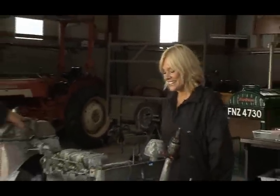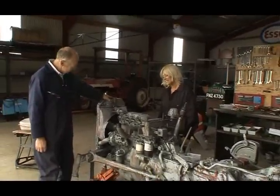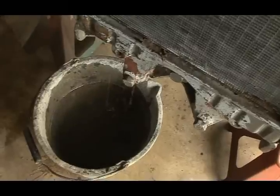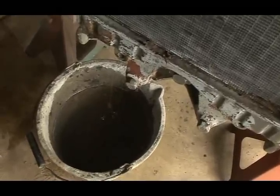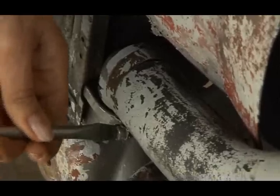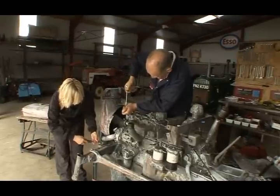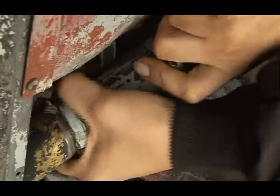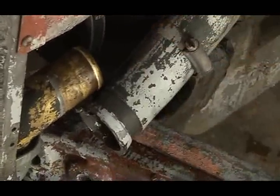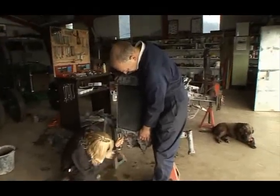She's starting to look a bit naked now, isn't she? Yep, and there's more to come off. The radiator's next. Okay. Coming now, almost there, I'd say.